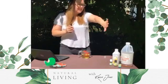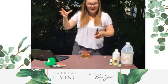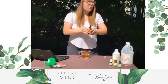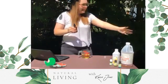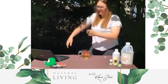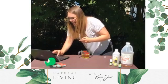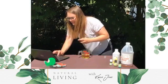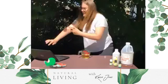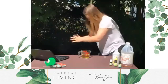However, if I compare what I just sprayed on me to the store-bought chemical bug sprays, I really don't mind this at all. It's nice. I can pick up the scent of the essential oil. I'm actually gonna go ahead and completely spray myself here because I'm outside. All right.